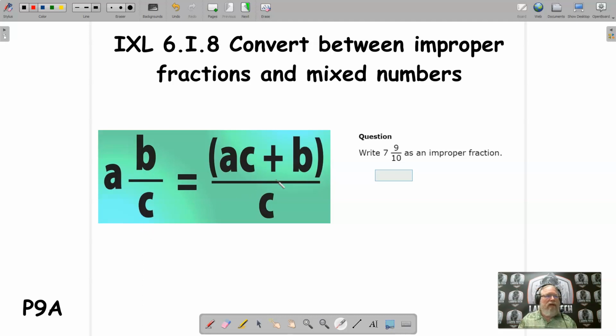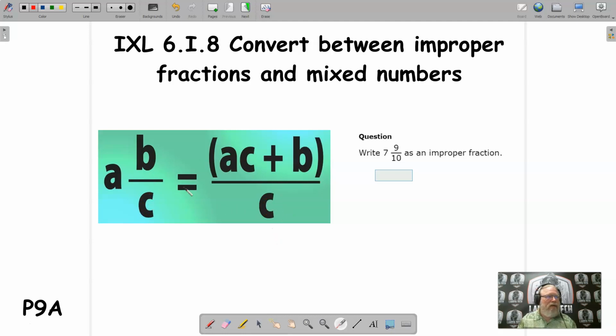So the conversion of a mixed number: you can see here the A is representing our integer out in front of the fraction. The B is the value of the numerator, and C is the value of the denominator. What you do is you multiply C, the denominator, times A, the number out in front of the fraction, and then you add to that the value of the numerator, B. So here you see A times C plus the value of B, and also note that the denominator remains the same. Whatever C is over here, it's going to remain the same over here.